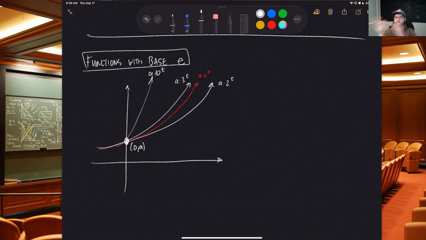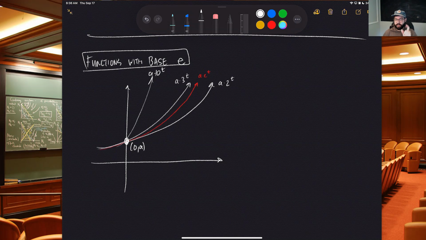But there are also times where we want to go back and forth. So if I have something in base e, but it doesn't quite match up to the data I have or the account that I have, what can I do to bend it back and forth to maybe make it fit the graph that I want it to, or the shape of the data that I want it to?